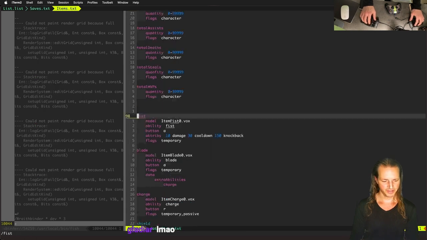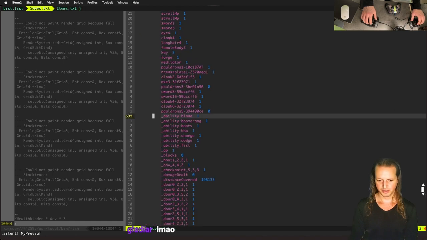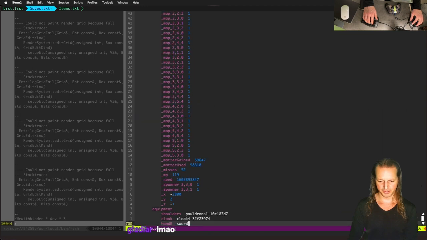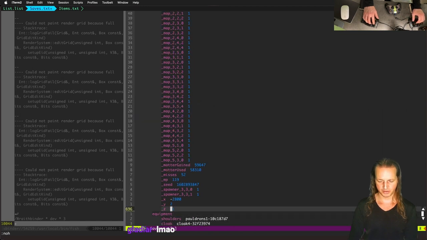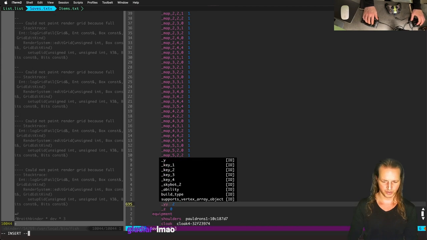Items, text, fist. There we go. Trims, damage, cooldown, knockback. Oh, this is that easy. Sweet. We're gonna go ability blade, 0. No more blade. And we also need to take off of our hand, unequip the sword, go to a dungeon. We don't need these extra points here.